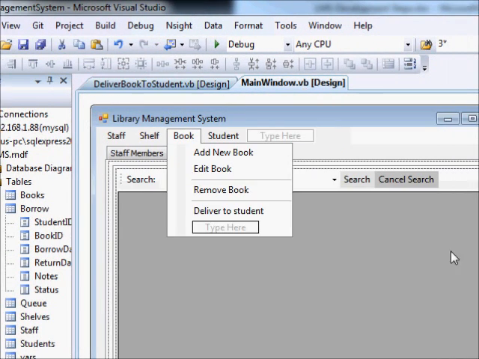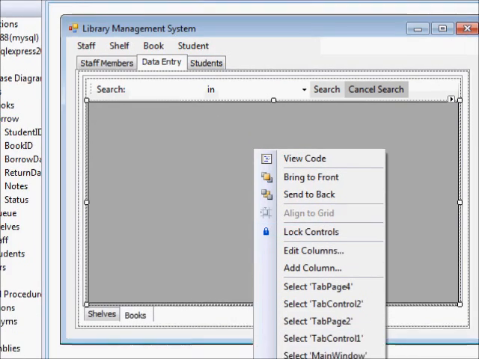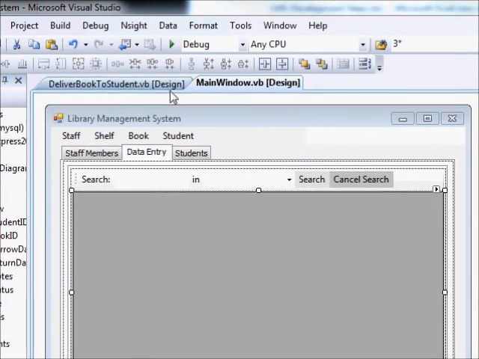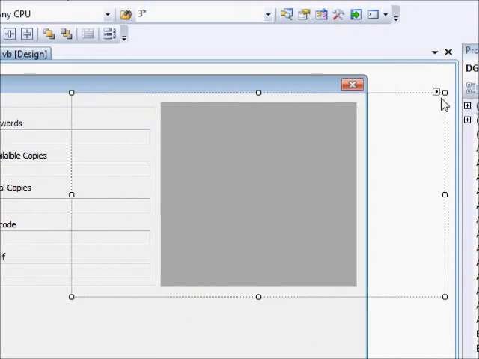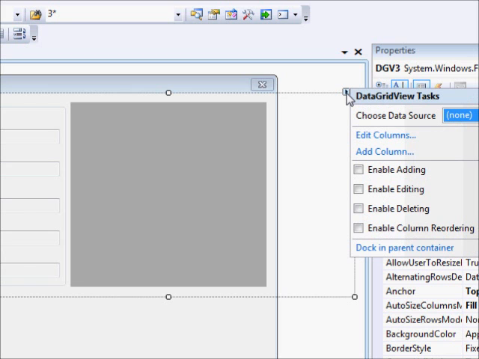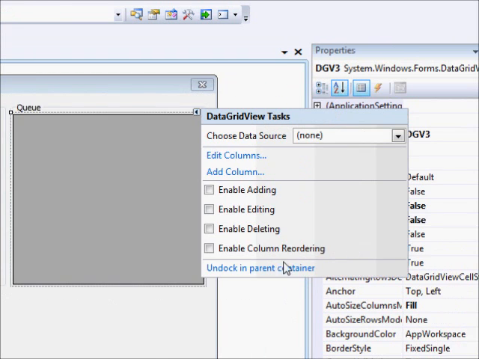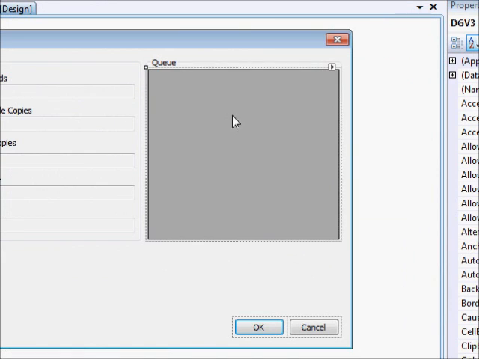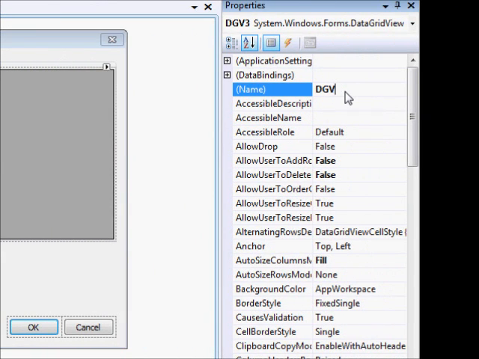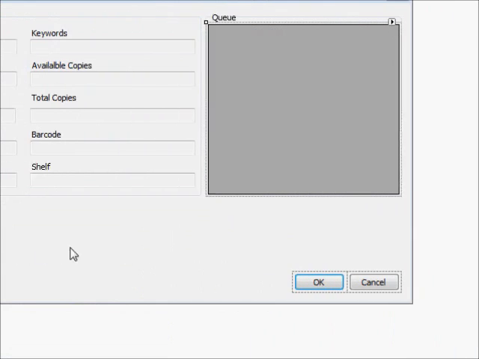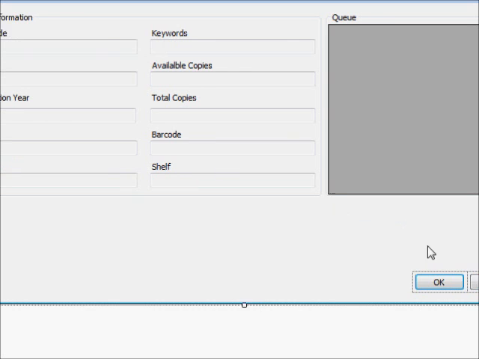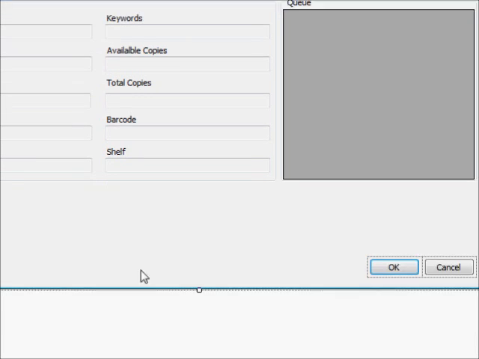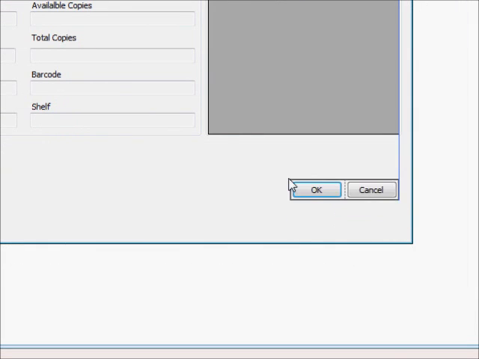This is a data grid view, so I'll copy this control, click here and paste. Nicely done, and we will dock it in the parent container, and change the name to DGV. Next, move this.